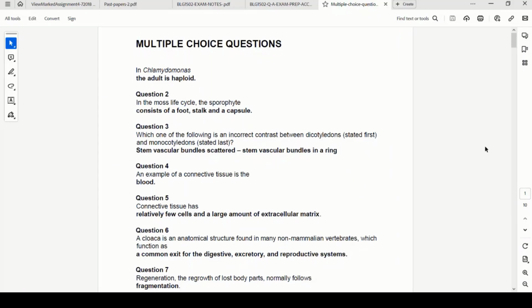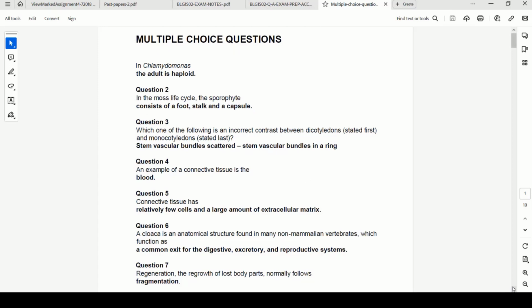And like I've said in the previous sessions, although your questions are going to be coming as multiple choice questions, it is of paramount importance that you are able to define and know the terminologies. Go through all those cycles. Remember, we went through the life cycle of the sporophyte, the ferns, the life cycle of the mosses, and also the fungi. All of those questions, all of those slides, they're going to repeat them one way or the other in a multiple choice question.